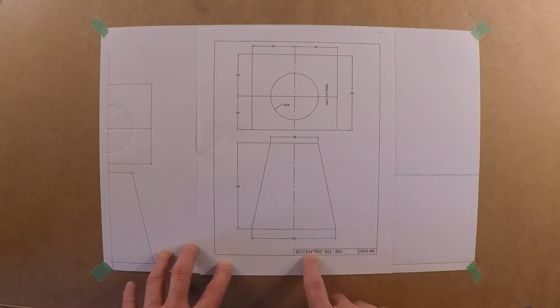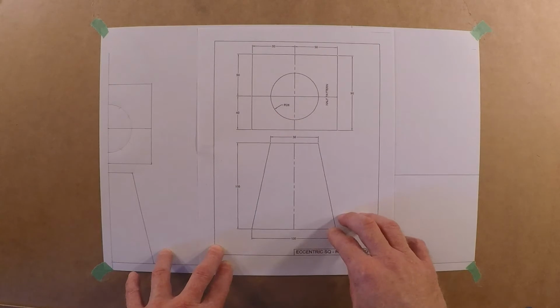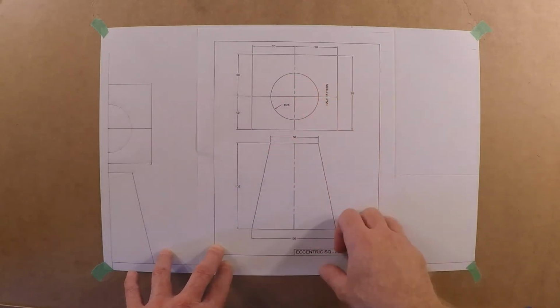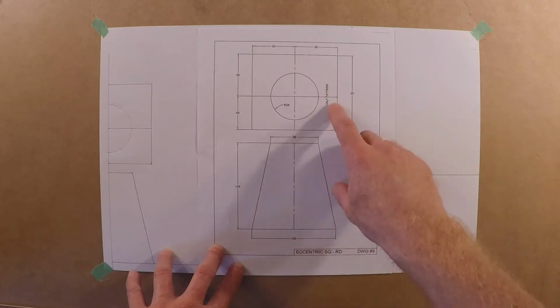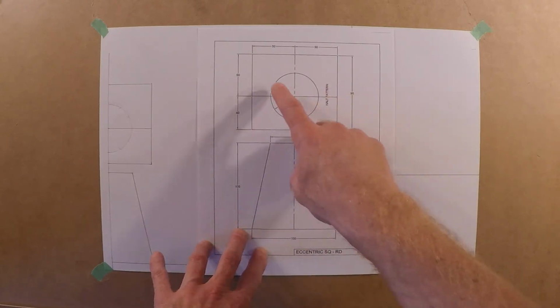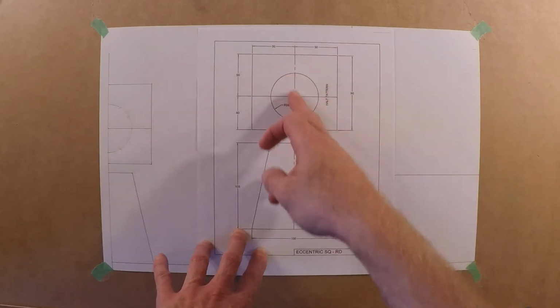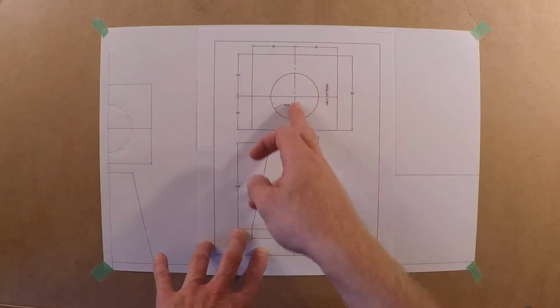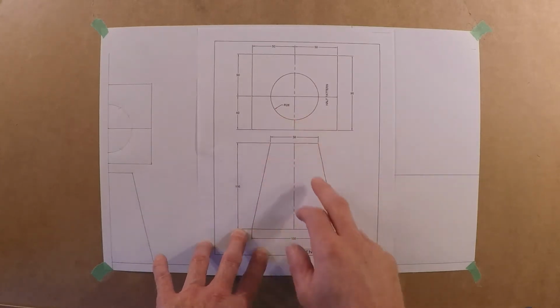Okay, drawing 5, the eccentric squared around. So eccentric, off center, right? Concentric, on center. This one's only off center the one way, so not too bad. So we see the half pattern over here. So obviously we can't do this half because it would be different than this half. So figure out where the half is, and it'll be symmetrical on this line right here, so for each side. So mirror image, I guess you can say.